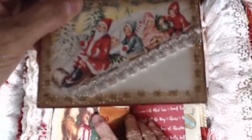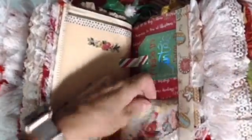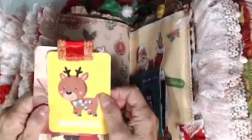This is just a paper pack with some tags from Dollar General there. This is from Studio 28E. I glued that shiny trim down because I thought it looked like snow. They're going down the snow. This is from KB and Friends. This is from the matching game. I've got reindeer. I did not sew all the way around that one.